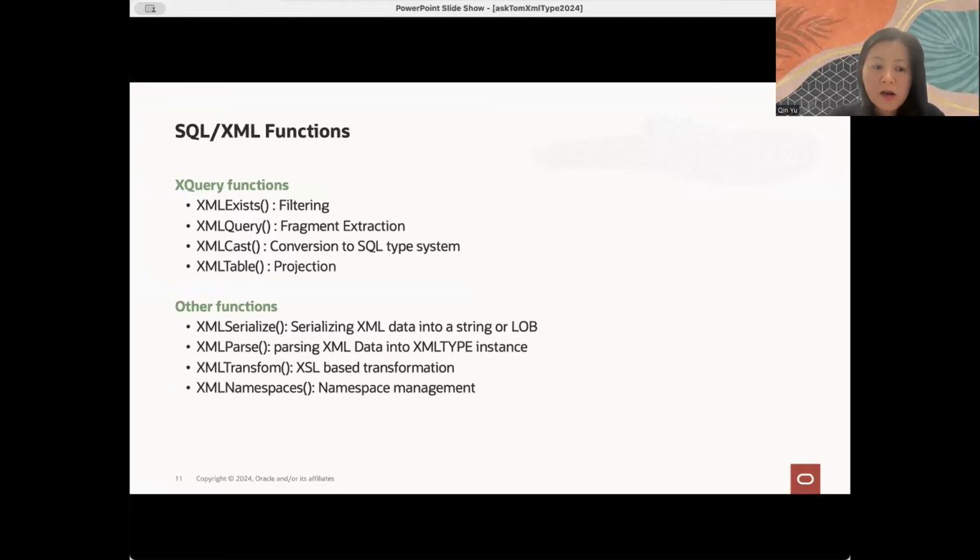We also have a lot of other functions, such as XMLSerialize. XMLSerialize is used to serialize XML data into a string or LOB. XMLParse parses XML data into an XMLType instance. We also have functions like XMLTransform. This provides XSL-based transformation, and XMLNamespaces for namespace management. In this presentation, we will focus on XQuery-related functions.